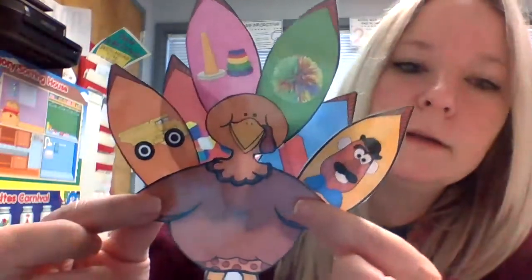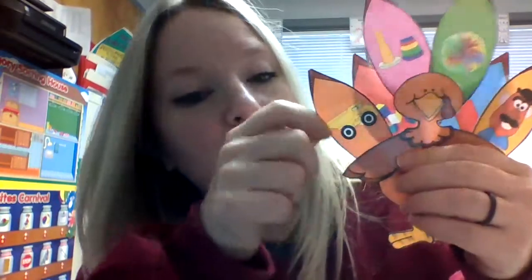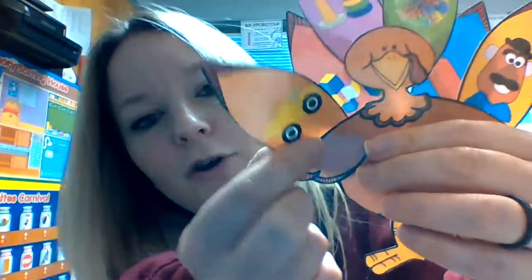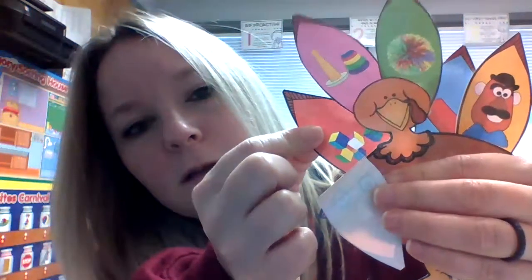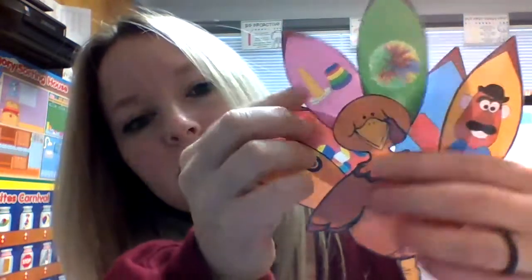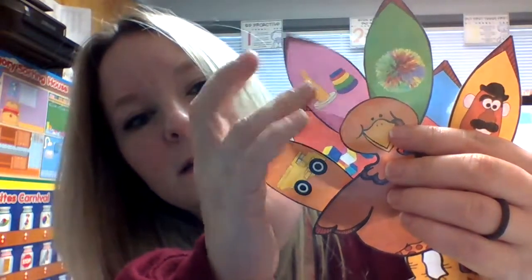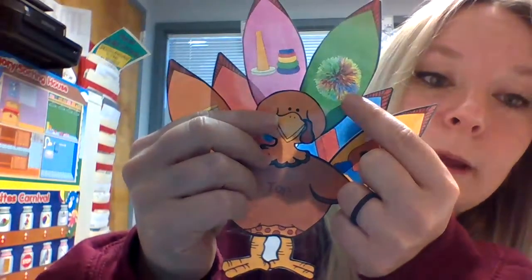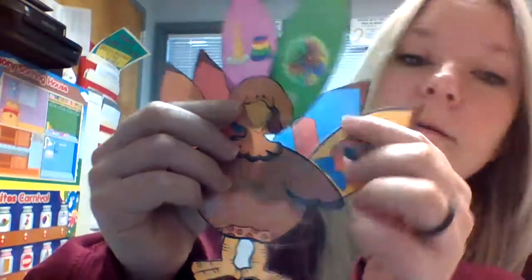And then the last turkey we're going to look at today, these are our toys. That's right, toys. What is your favorite toy to play with? That's awesome. I like playing with Legos or Play-Doh or Littlest Pet Shops with my daughter. Let's look at some of these toys. What is that? Truck, dump truck. What are these? Blocks, right? And these are stacking rings. This is a ball. Some of your parents might know it as a koosh ball. That's what it was when I was a kid.